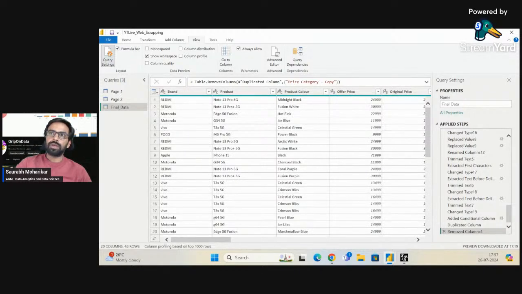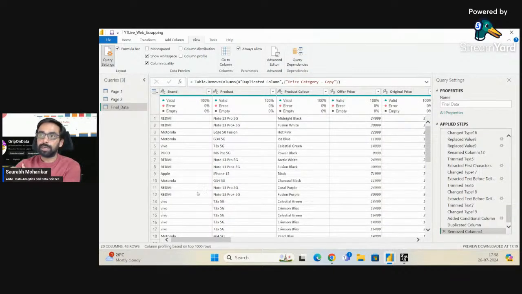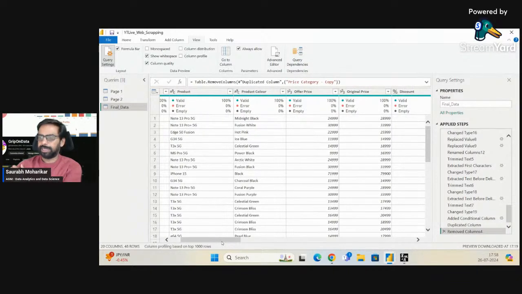Now, if you look at view, a lot of check boxes are there which are not checked. If I check on this, some additional data gets displayed. जैसे अगर मैंने कॉलम क्वालिटी पे क्लिक कर दिया तो ये हर कॉलम की क्वालिटी दिखा देगा. That is valid, मतलब कितना डेटा इस कॉलम में आ रहा है जो वैलिड है, कितना एरर वाला है, कितना एम्प्टी है. तो ये बहुत बढ़िया कॉलम है, कोई एरर नहीं है, कुछ एम्प्टी नहीं है. Similarly, ये भी बहुत बढ़िया कॉलम है, no error, nothing is empty. Indicates that we have done well in our data cleaning.